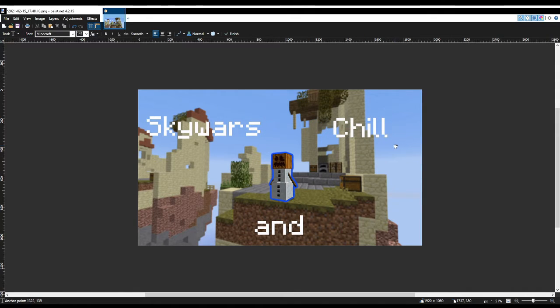I don't know if there's a proper way to do this, because I'm still not too good at photo editing. I'm self-taught after all, I'm not any expert. There we go. That's looking pretty good, I would say. Maybe a little bit, right there, perfect.